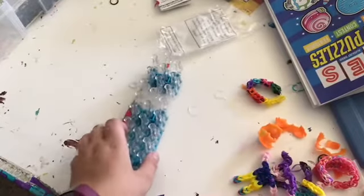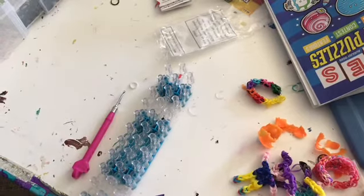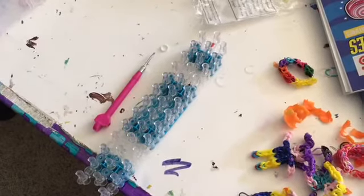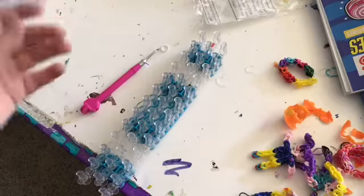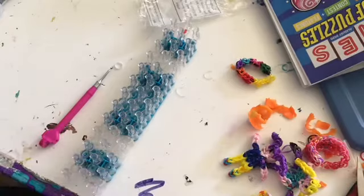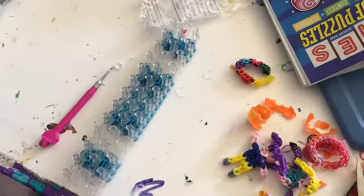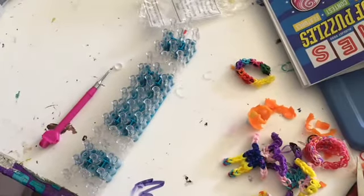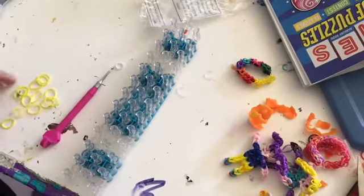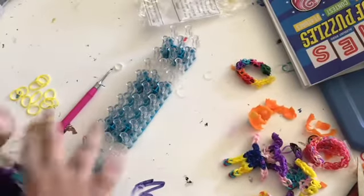so let's get started. What you're gonna need is a loom, a hook, and lots of rubber bands. So let's start. First, we need to pick out our hair color. I'm just going to do yellow because that's like the most normal hair color, or orange. Any color you want, even like black or pink even.